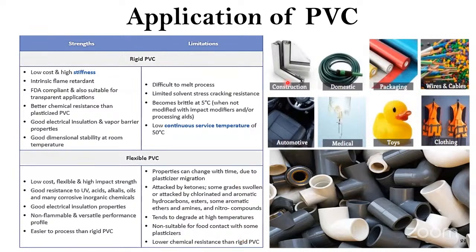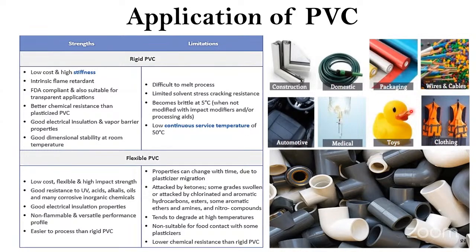As in my previous slide, we discussed that it has applications in construction. So in this window slide, if you are seeing that, the window panels, the sides of these window panels, they are made of your PVC. And you have seen domestic pipes, in packaging also this PVC is used, and wires and cables, so that we see in everyday life.